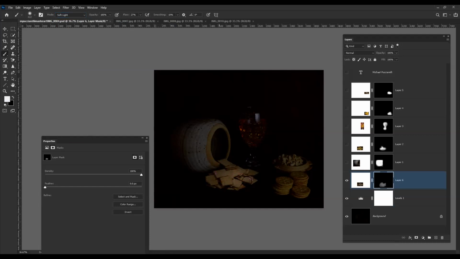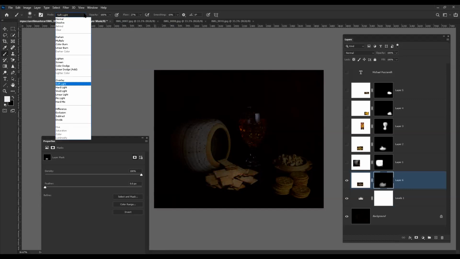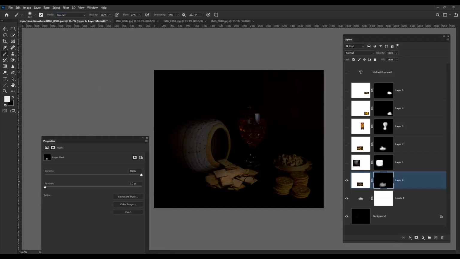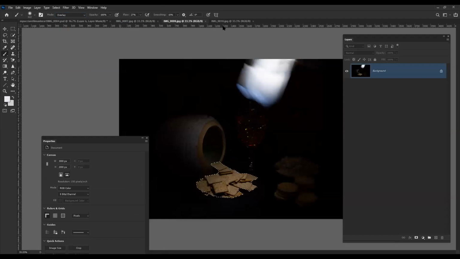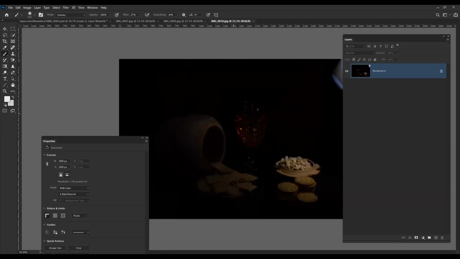Second coat of paint. Use several dramatic blend modes to get the effect that you like. Same thing.